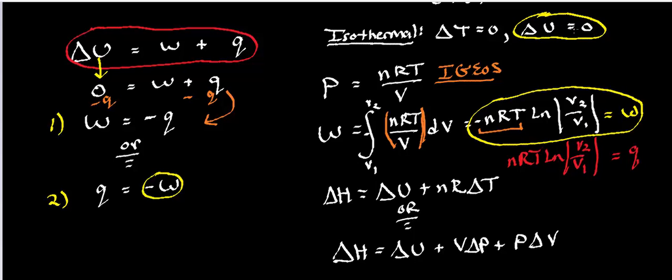Because ΔU is zero, these two have to add up to be zero. So we know ΔU is zero, we know what the work and the heat are now. Now the question is, how do we find the enthalpy for this? There's really two equations that are essentially identical, but two different forms to find enthalpy. One of them is shown right here, the other is shown right there. Either you would use ΔH = ΔU + nRΔT, or you can use ΔH = ΔU + VΔP + PΔV.